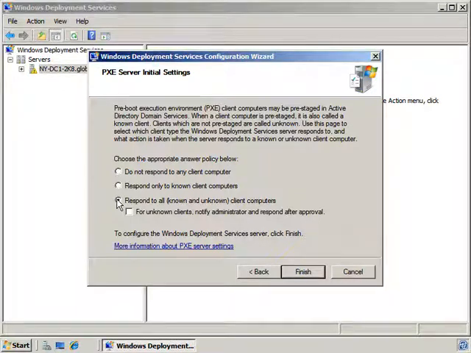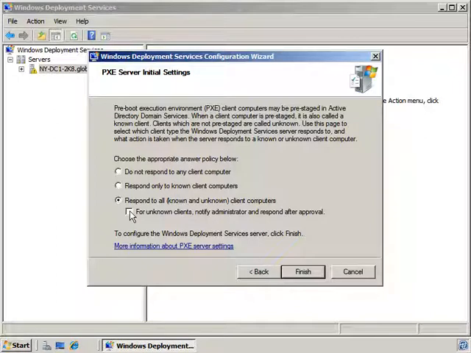You can respond to pretty much anybody that comes in and says, "Hi, I need an operating system. Want to help me out?" Now, this obviously creates a bit of a security situation because you don't want somebody who wanders into your network to suddenly get a deployment of Windows Server 2008 on you, right? So one of the things you may want to do if you're going to respond to all clients is check the box saying if it's anybody unknown, meaning if it's not an already pre-staged account, notify the administrator and only respond after an administrator approves it. That way an administrator can still have control over some stranger coming in and trying to connect to your WDS server.